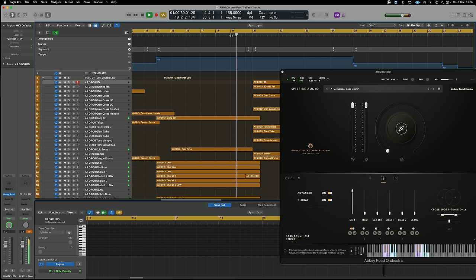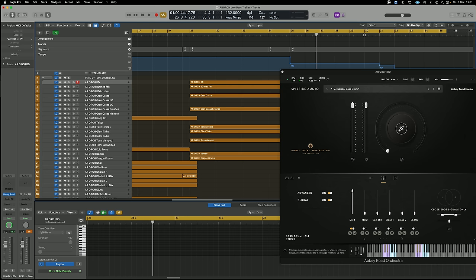Now here we go from a 4/4 to a 7/4 via a 2/4 bar. When we drop into the 6/4 and then back to the 4/4, it's again throwing you off balance slightly, and it's about the way the accents are falling. It's about variety, throwing the listener off balance, which keeps everything sounding exciting — it stops you getting too used to what's going on. We drop the tempo, but the apparent beat has gone up; the apparent speed has gone back into that exciting straight 4/4 stuff. And then at the end, the tempo changes just to bring us down slightly, to elongate the end, make it a little bit of a ralentando.